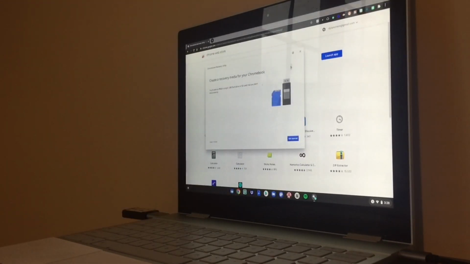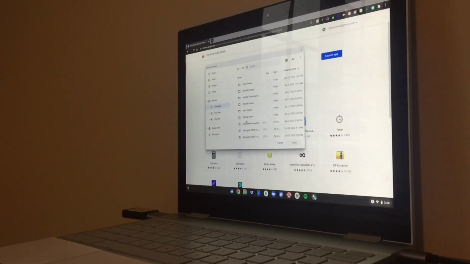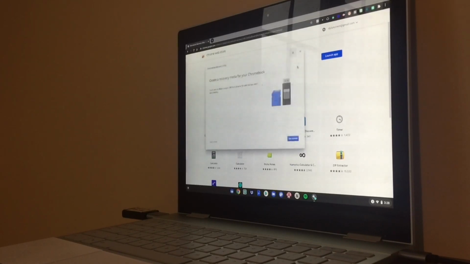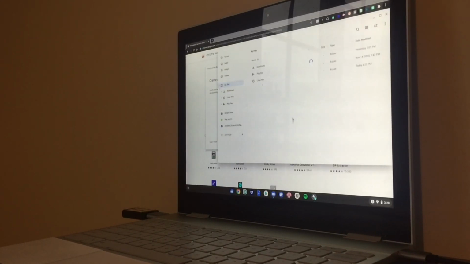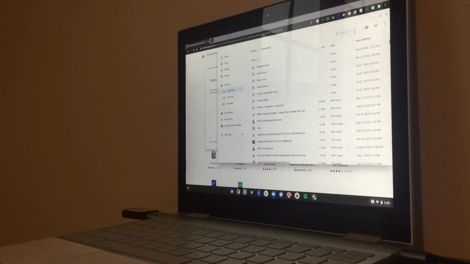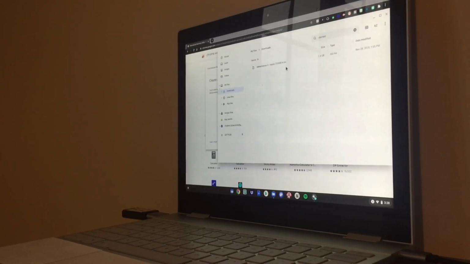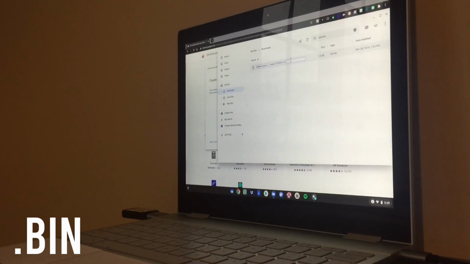After you've plugged it in, go to this little settings icon up here, click on it, and click use local image. Now, you might not notice a file in here for your elementary OS one, but what you want to do is go ahead and close this, open your files app, and locate your elementary OS file by searching for it. It will be right here, but you can see it's a .iso. We want to fix that. You want to rename it by right-clicking, and then click rename, and then rename it to a .bin.